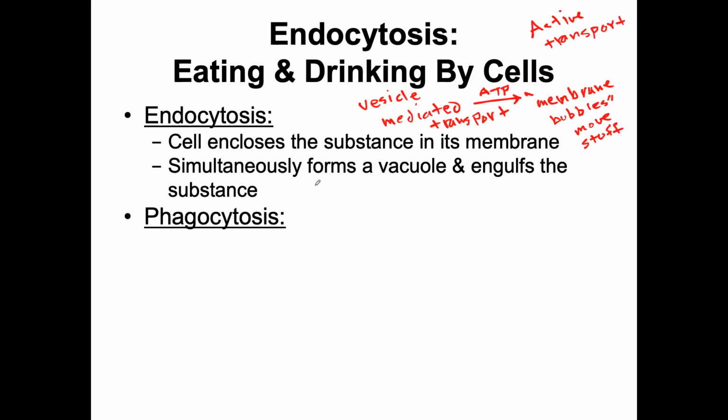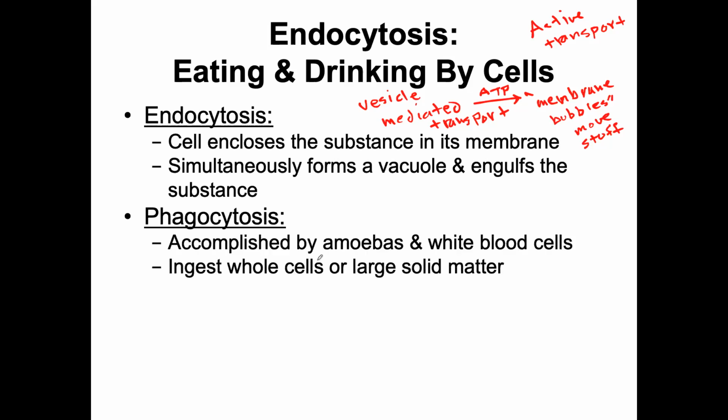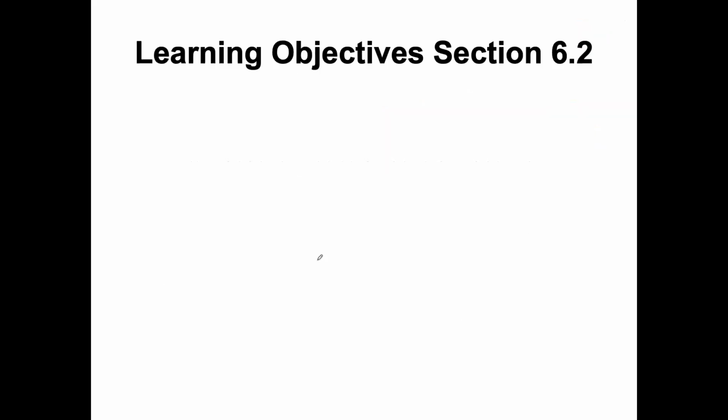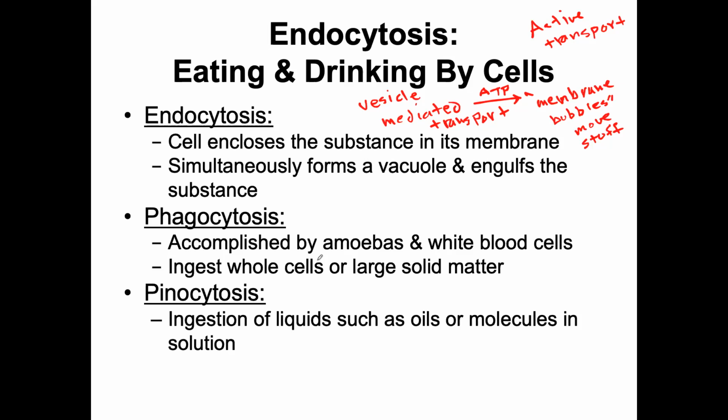Okay. So in endocytosis, a portion of the cell membrane just wraps around something and pulls it inside. Okay. In phagocytosis, the material is solid, and in pinocytosis, the material is a liquid. Okay. So solid matter here, liquids here. Okay? It's the same process in terms of what's going on. Right? It's just that the choice of material is different.